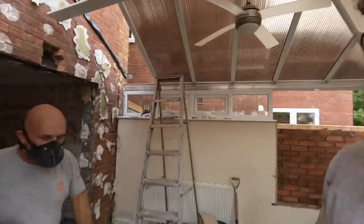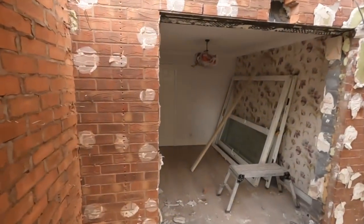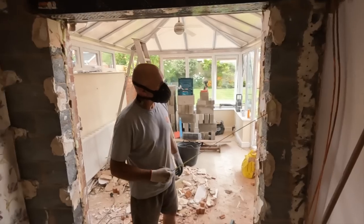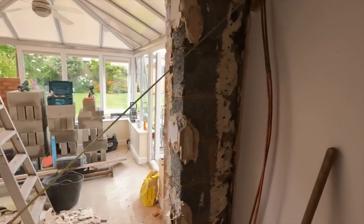So, hey, give you a quick update. As you've just seen, we've done some stitch drilling because, long story short, the steel is going to be cut down a bit. We're going to have to close this gap up a little bit. 150 nibs either side, because, I'll take you up here.